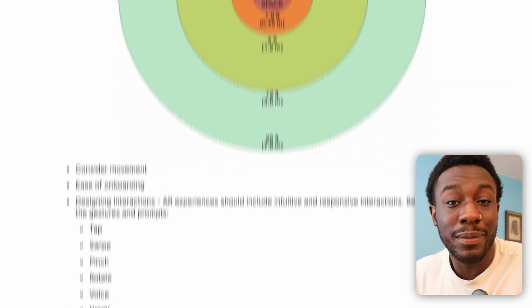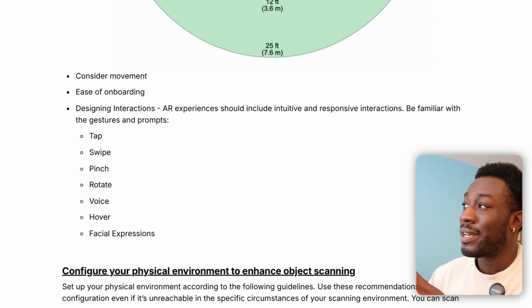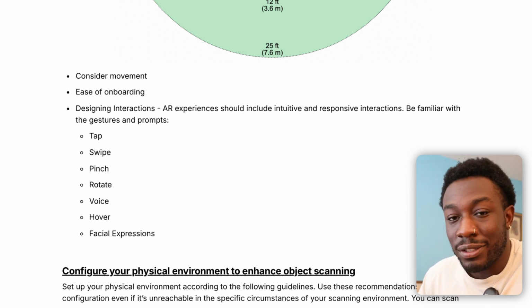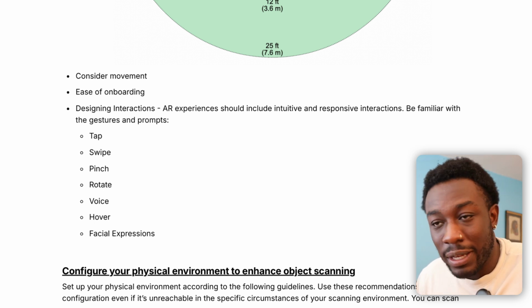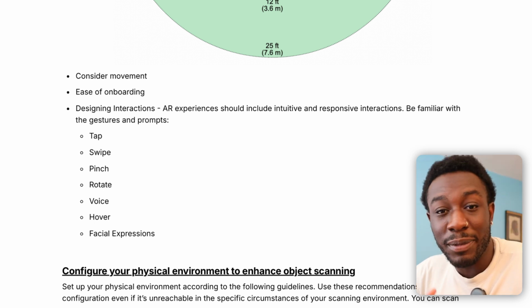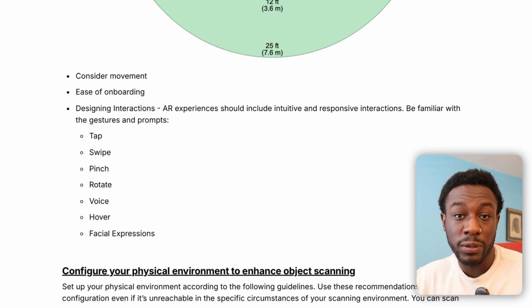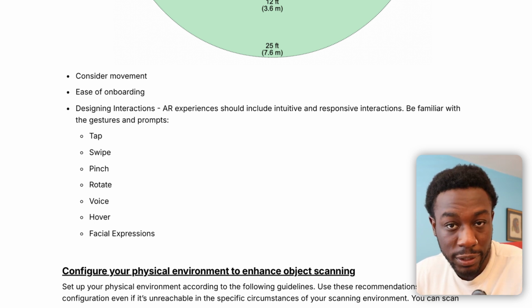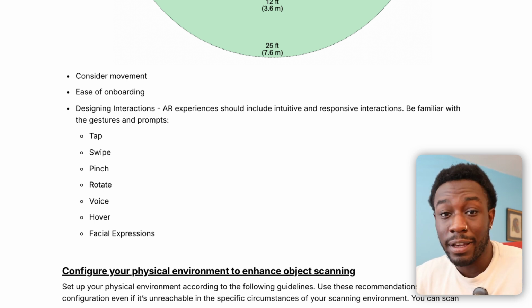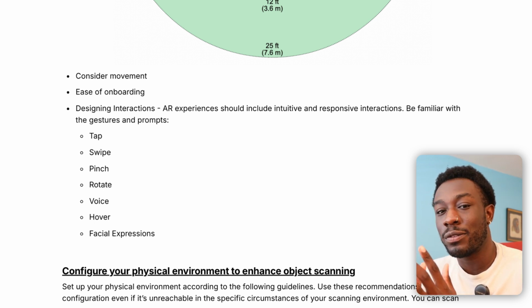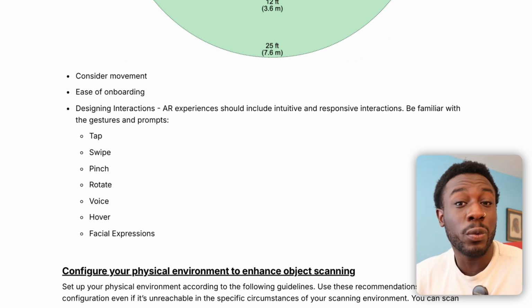And then I made a few notes on some other things to consider during the design process, which is designing interactions. So just making sure that it's intuitive, that it's very familiar, and all the different types of interactions that people have come across. Now, something like this, I could really just dive into Figma and create a prototype, a mock-up immediately without really doing much research or anything. I could just go straight into the wireframes. But I want to make this as applicable as possible, as real world as possible.